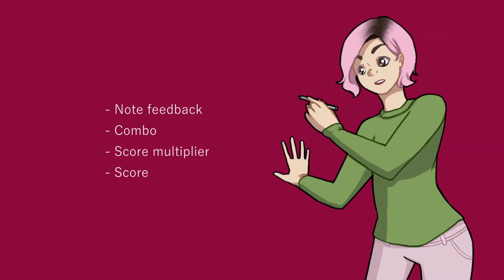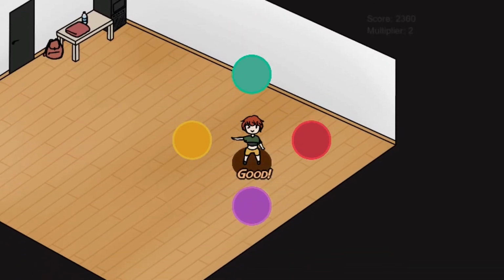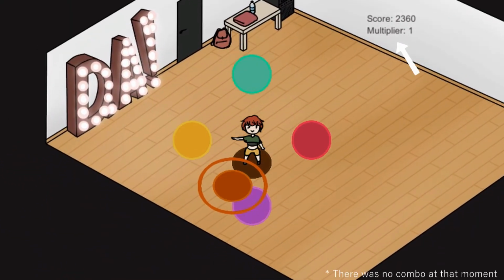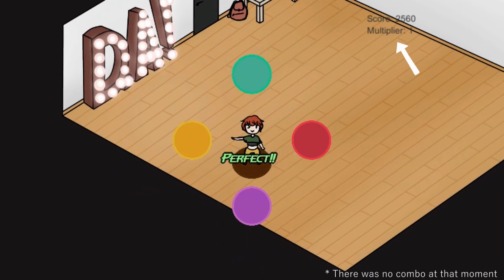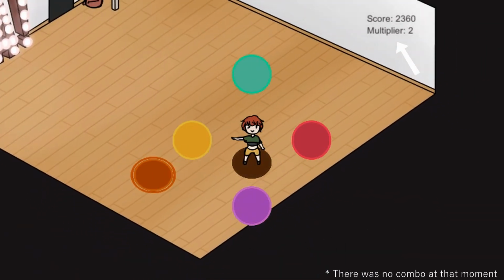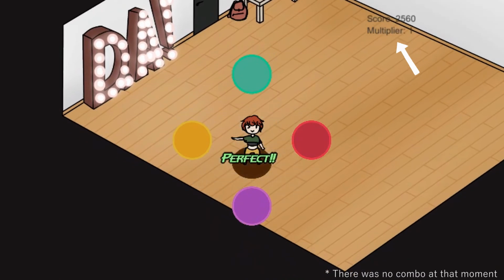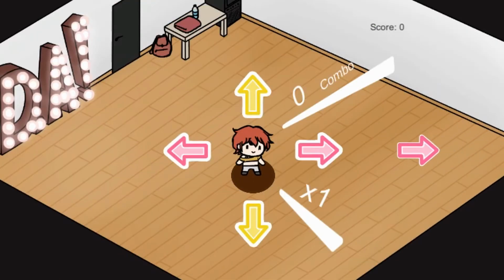But how would I go about this? Well, if you've seen the previous devlogs, you might have noticed that I added two text parameters on the top right that show the score and the multiplier. This is obviously not the way to go, and I only did that for testing purposes. So, once the game mechanics were already in motion and working as I wanted them to, I focused on changing the text parameters into something that could be considered part of the game and not a simple debug element.